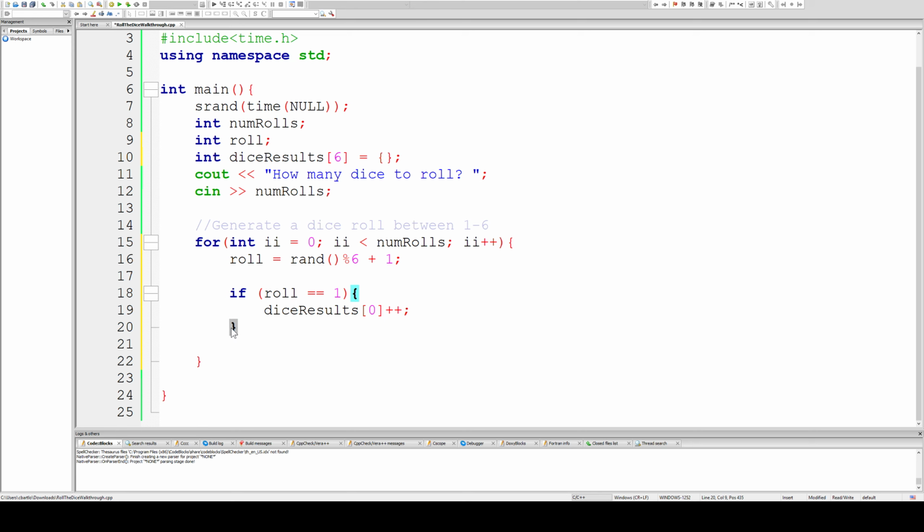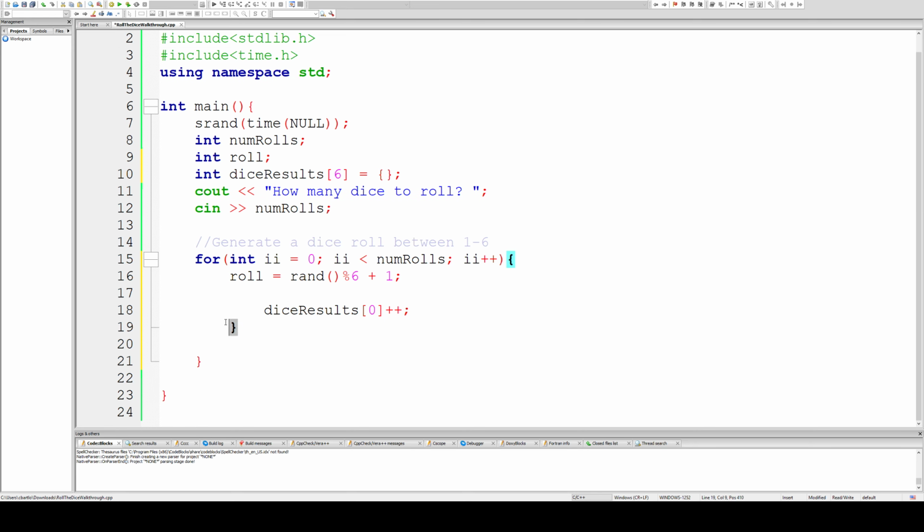So let's get rid of this if statement and say, you know what? Let's go to roll minus 1. Perfect. Notice I don't have to have an if statement. I'm just directly going to the spot. So I don't have to ask any questions, and it really cleans up my code. Now, we could leave it like this, but we could also clean it up a little bit.